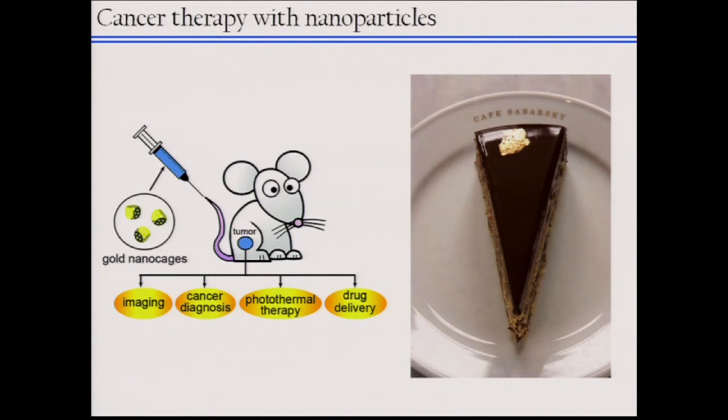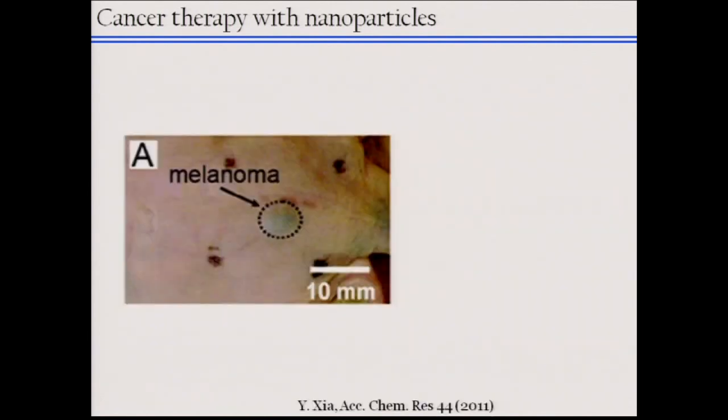So you can imagine just having a cocktail of some gold nanocages, and then if you had a local tumor, you'd go into the doctor. He'd give you a little handheld laser that could irradiate your tumor, and the tumor would go away in a couple weeks, and the doctor could monitor the growth of that tumor just using scattering from the nanoparticles. And then the nanoparticles would be flushed naturally out of your kidneys a few weeks later.